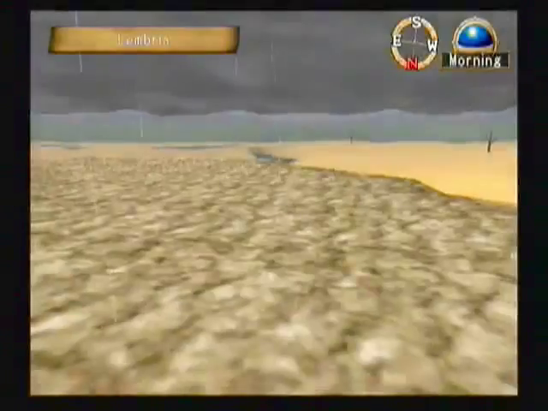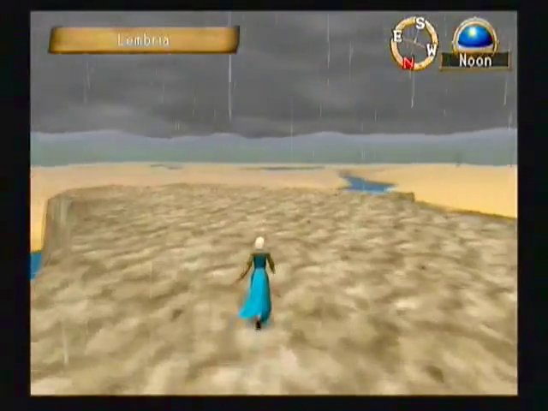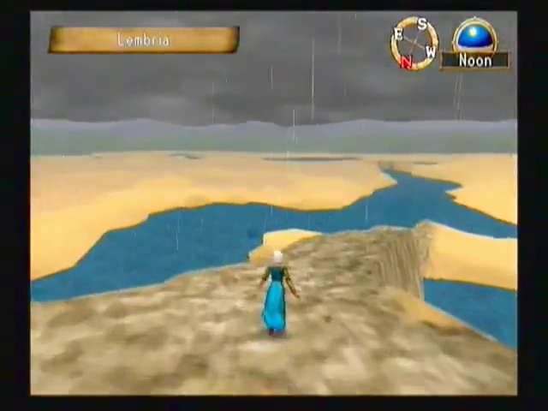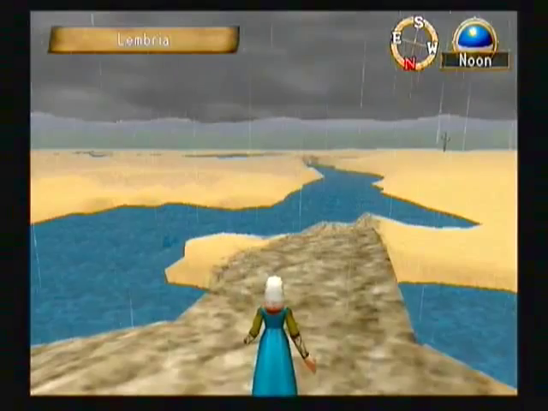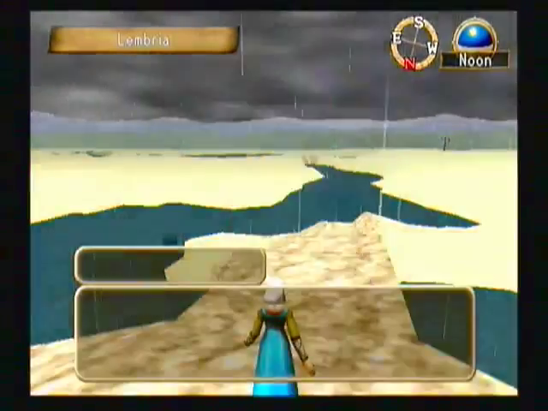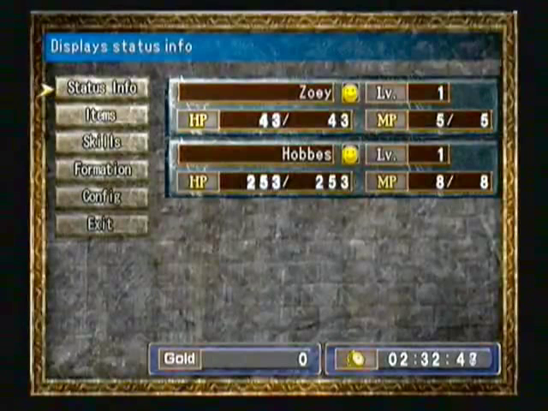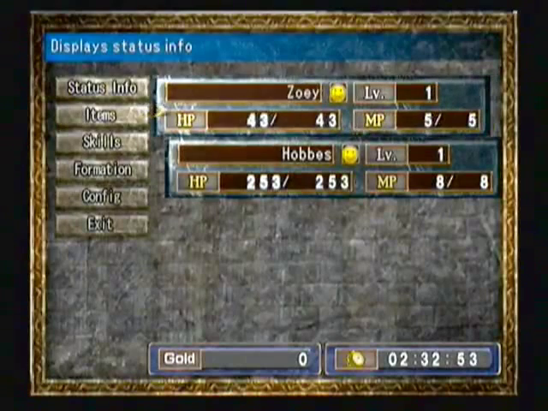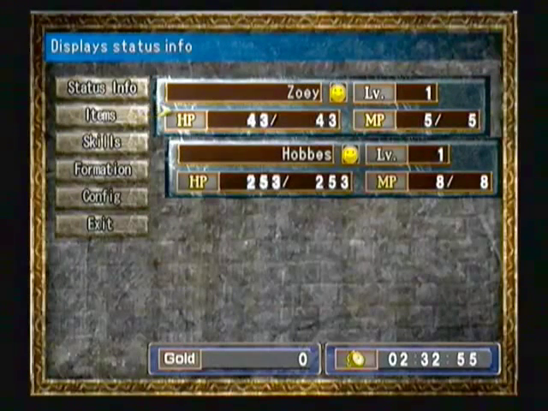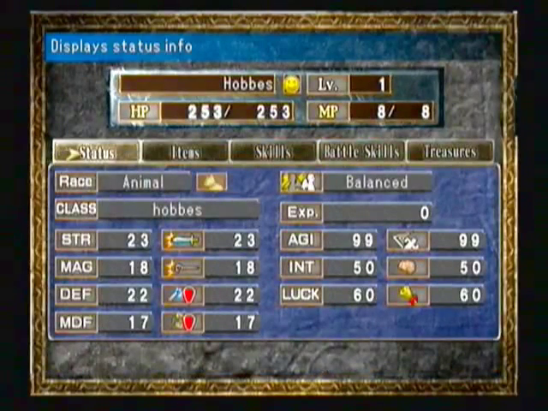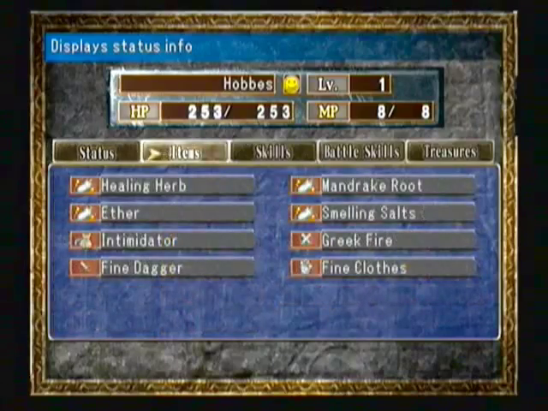I'm pretty sure you have to travel down to that one spot where I was told to turn back a few times early on in the game. Right about here. There we go. It says that the dog has joined me now. And there we go, Hobbs, who... Wow. Really? Huh. Why the huge HP difference? That's going to be interesting to figure out.